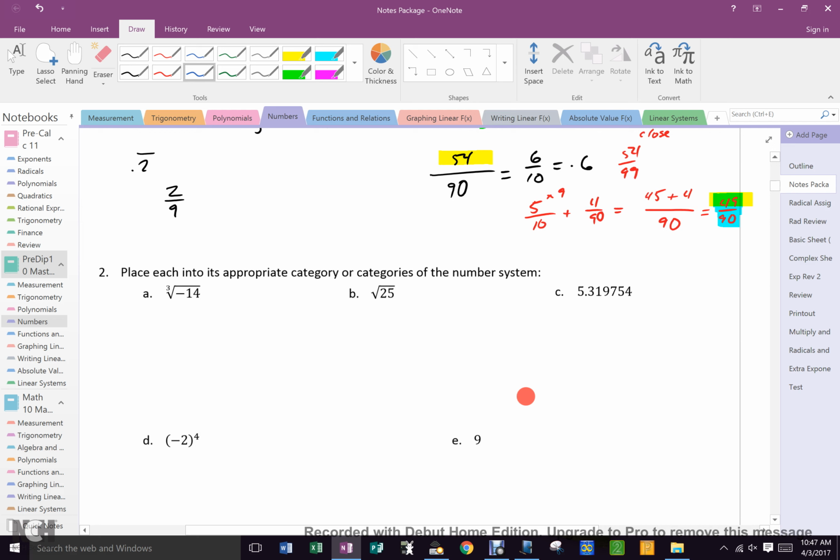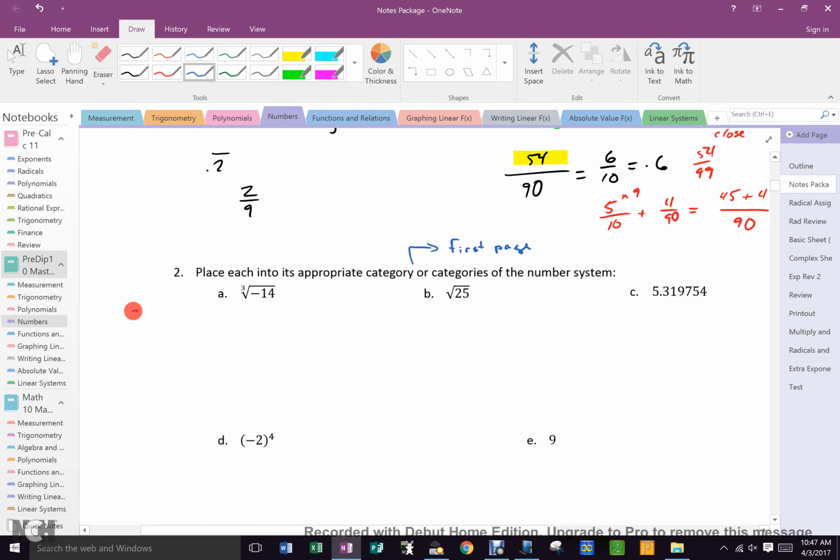We're going to put these into the appropriate category or categories. These are on the first page. And we are going to use our calculators to do this. Okay? I've put the most difficult one first. All of you on your calculator should have a button that has a little 3 with the square root sign. Please look for it. It's probably a shift button, but it isn't necessarily. Has everybody found it? We used it before in our measurement unit, yes?